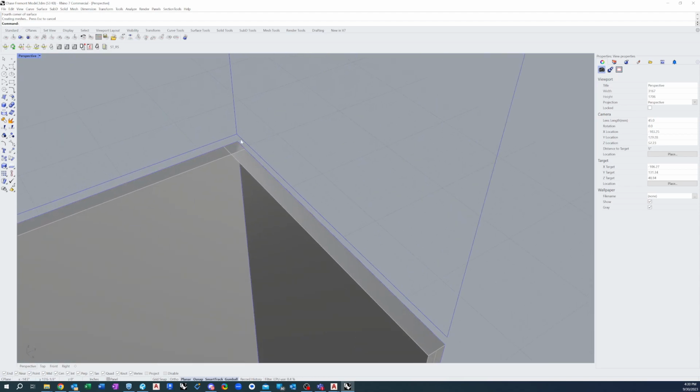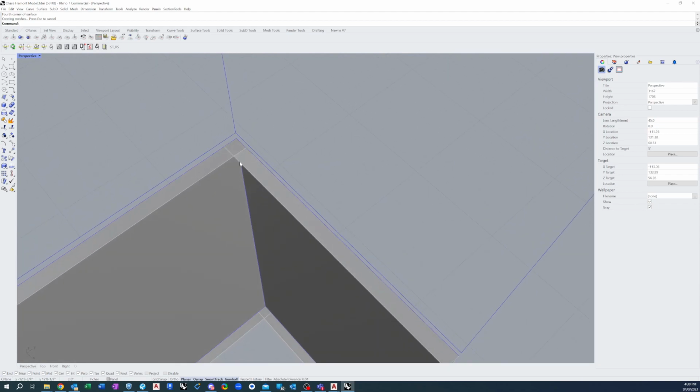This is the part that starts getting a little trickier. First thing I'm going to do is my split command. Split, select objects to split, this one and this one, and right click when I'm done. Cutting object, you can choose either one. I'm just going to click that one.